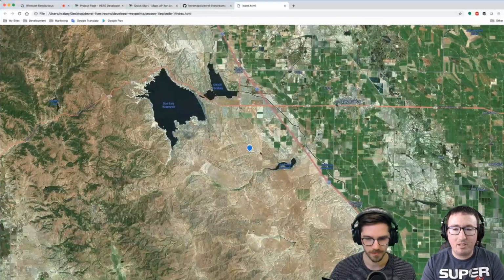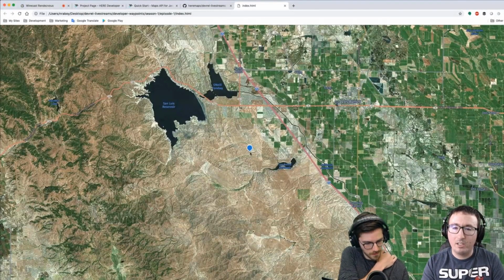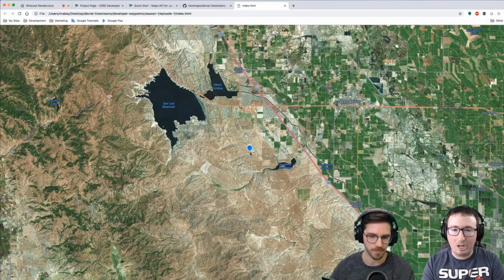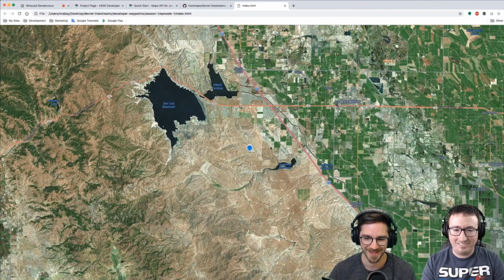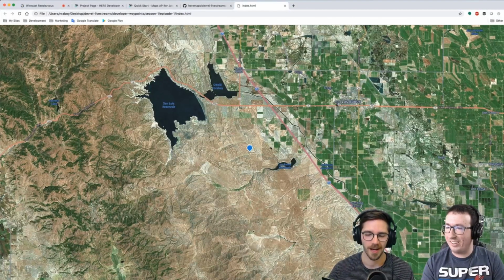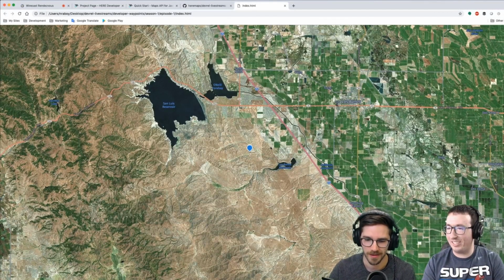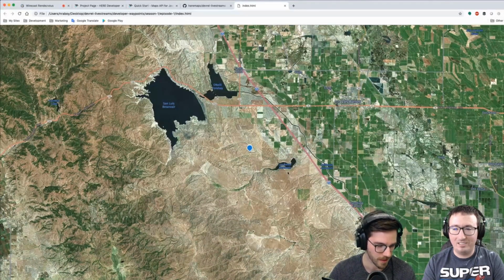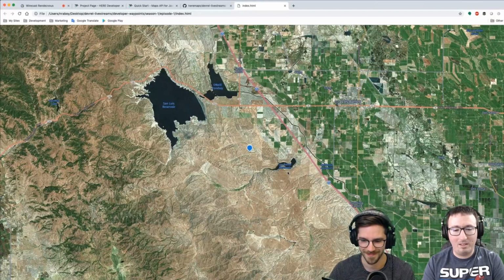And those map markers, you can add images to them. This is just the default marker. But a lot of times I think people will add like library images or who knows, right? Do you have any weird use cases, Peter? Weird use cases for markers? For marker icons, like anything that's abnormal. I don't know, like a cool use case, I guess. If you want to mark the bars in your area, your favorite restaurants, I don't know. So put like a beer glass or something? Sure. That works.